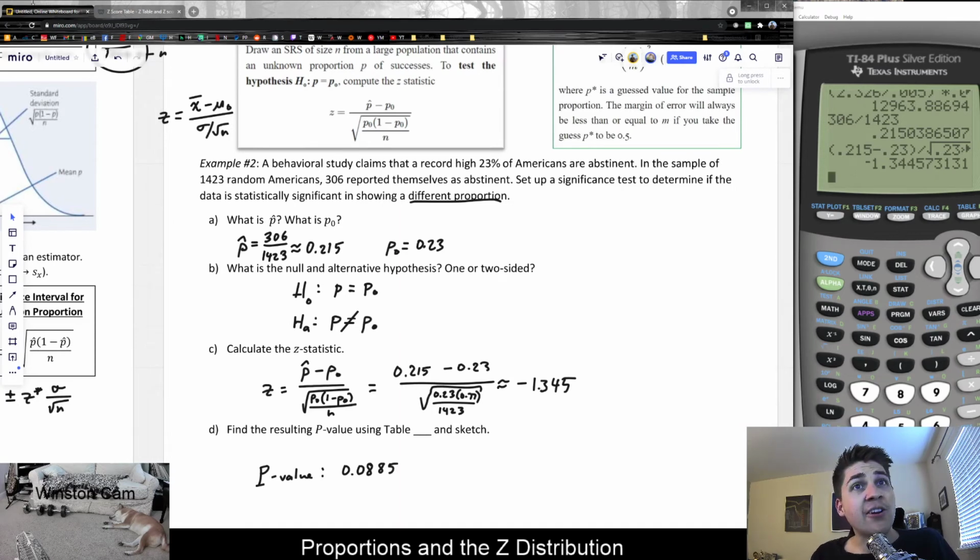And if we want a more accurate answer for our p-value, we could use a calculator. We'll do that in a second. But actually, there's one thing that I forgot to be careful about, which is that when it's two-tailed or two-sided, as ours is, don't forget you need to double the p-value. Because if we're sketching out what this means, we have a perfect normal distribution like this. We have our mean, which is here, p naught, and what we get is negative 1.34 for our Z score, which is a little bit past 1 standard deviation away.